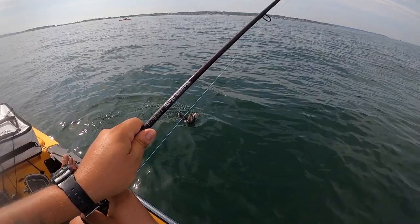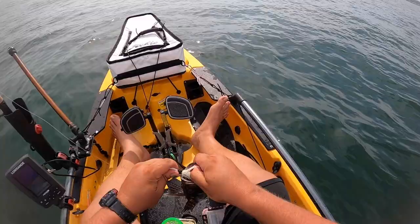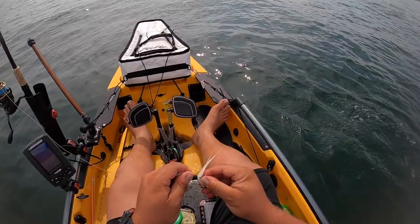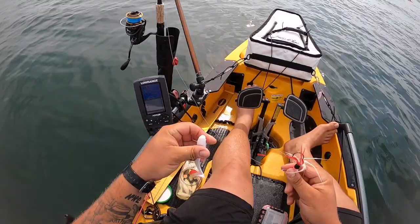Nice little sea bass. All right, guys, so the exploring didn't really help out too much. We didn't really find too many quality fish. Mostly pretty much all short fish, but we gave it a valiant effort.